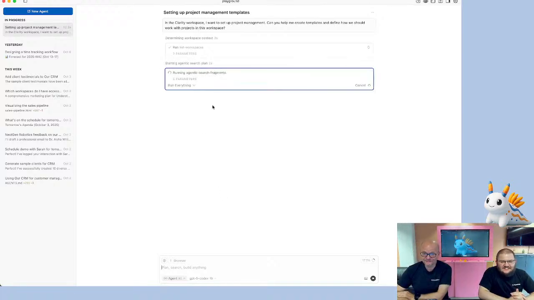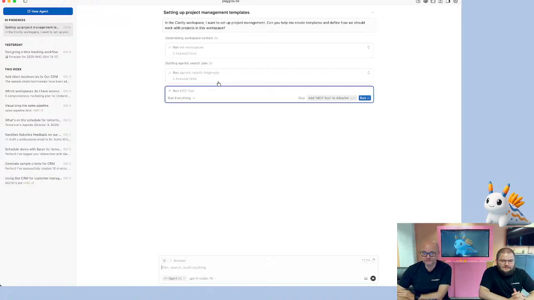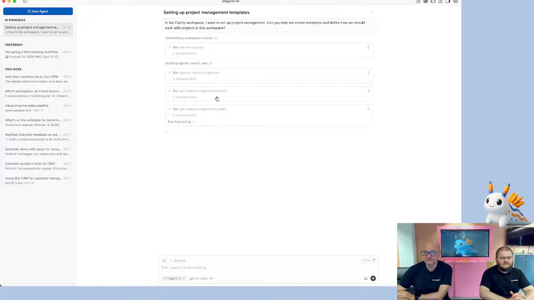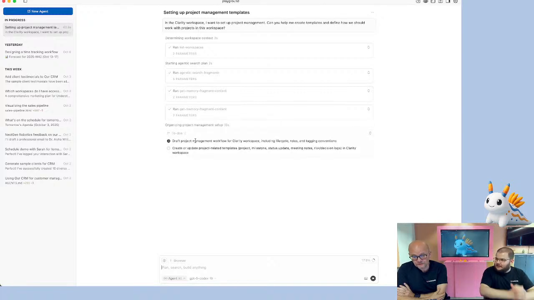Oh, look at that. It's done list workspaces, it's running agentic search on fragments, getting a specific memory fragment. So it's looking into what's there. I guess the first step for the agent is to check whether we already have some kind of project management, or any projects. And then obviously it can build a project based on all the CRM talk that we had previously.